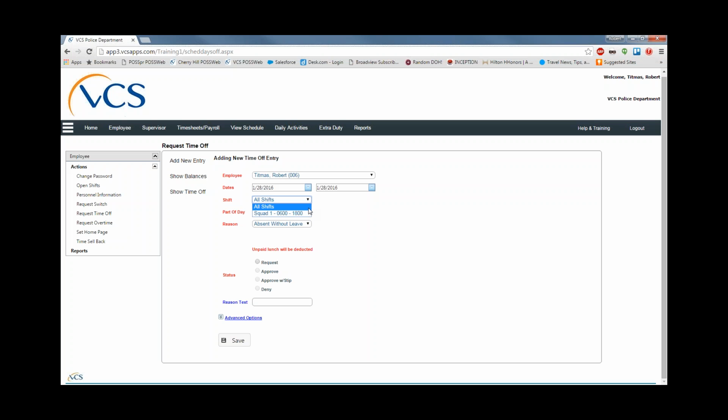I can specify just put me off on the days in that date range, not the nights. So those options are available there, but the default option is all shifts. So if I know that I only work one shift or I want to take off every shift in that date range regardless, I can use that option.